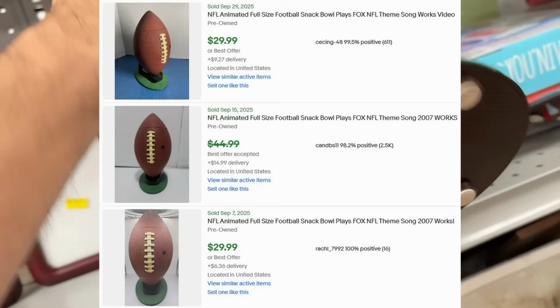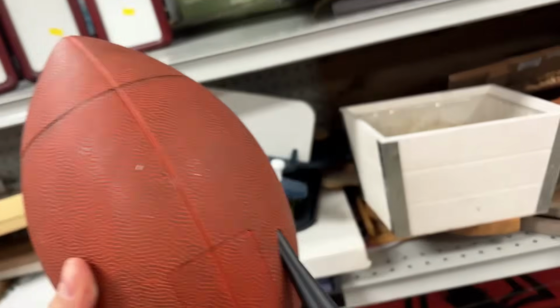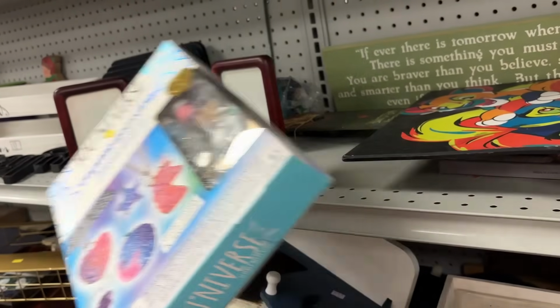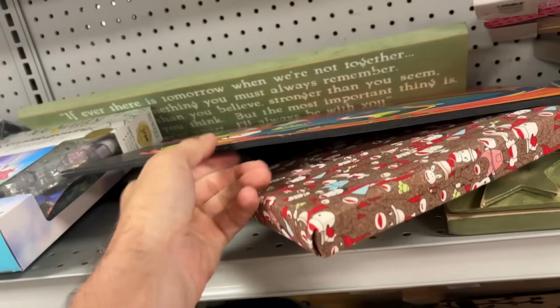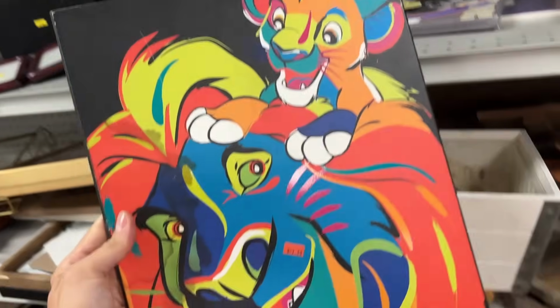It's gonna sell in the $30 range. Might sit on it, and maybe it picks up during the playoffs or Super Bowl season. I don't really know, but there's around 20 or 30 of them listed right now that I could see, and about 20 sold. So it looks like a pretty good seller. It's a pretty consistent seller, and not an item that turns up that often. So I thought that was pretty fun. I should keep this when we're doing football or Super Bowl activities, but I'll be happy to sell it for $30, somewhere around there.